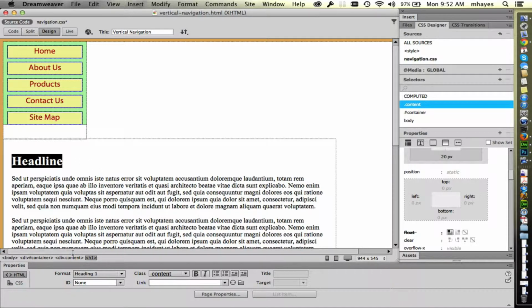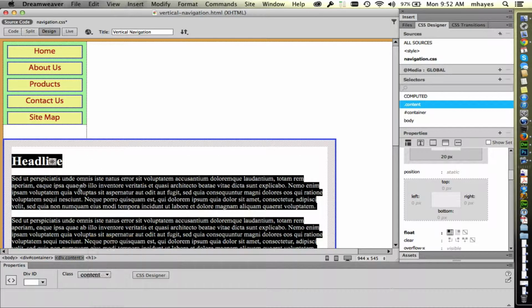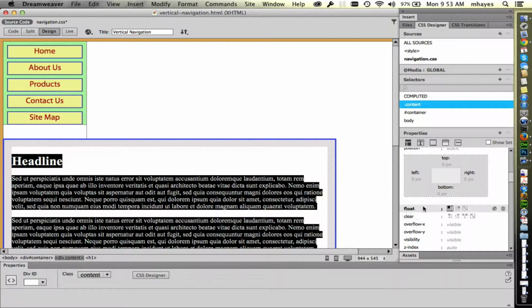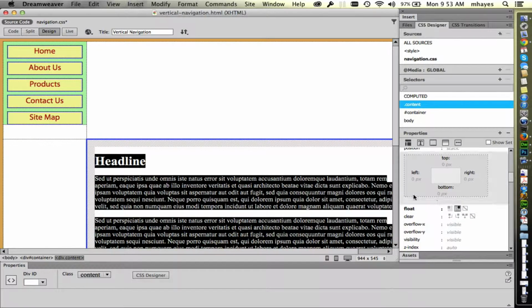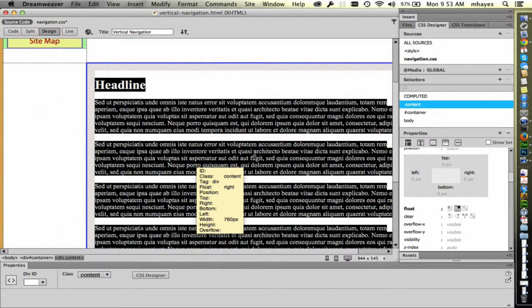So the other thing I have to fix is I have to go to my content div, and I need my content div to sit over on the right hand side. So right now, here's my content div. Look down here in properties and we see that it's floating to the left. So really what I need to do is tell it to float to the right. Okay, so now it's floating to the right, it's sitting over here. Now when we're not in live view, it's kind of conflicting with our sidebar div up here. That's why it's sitting down below.